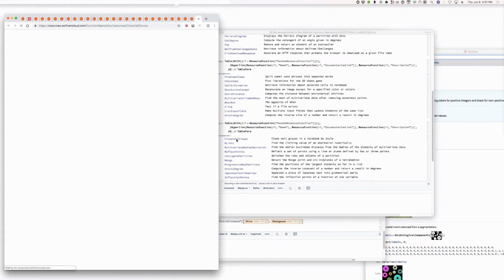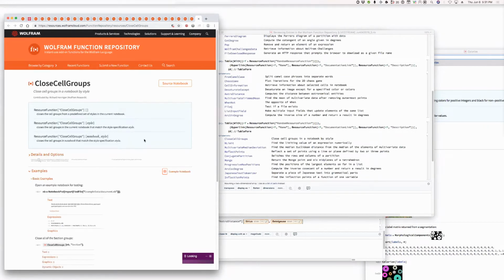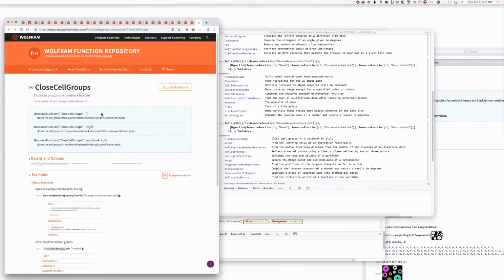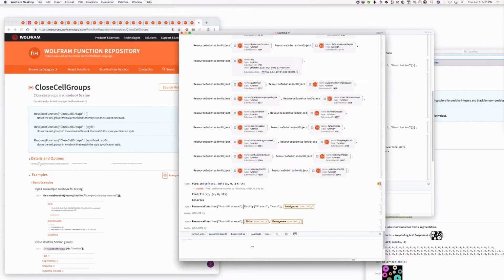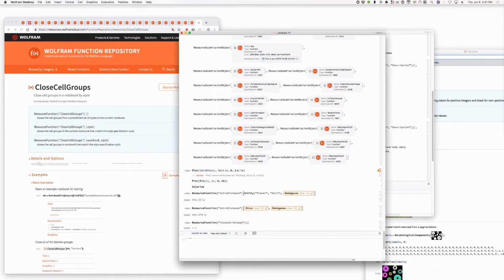Closed cell groups. That's kind of interesting. So, for example, if I go here, I didn't know we only picked up in those things. I see it. That's the way it has to work. Ooh, what just happened there? Why didn't that close all my cell groups? It has a set of defaults that are, I think, like title, no, like section, subsection. I can't remember off the top of my head. But you can tell it certain styles if you want to override that.